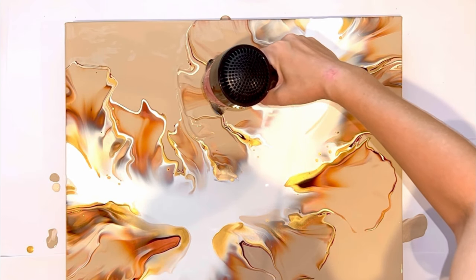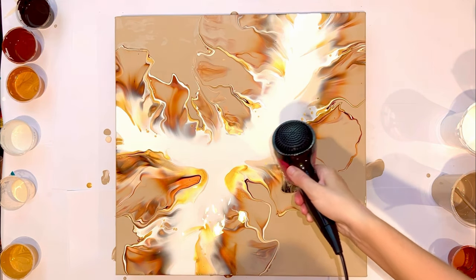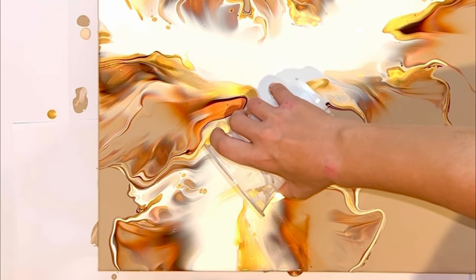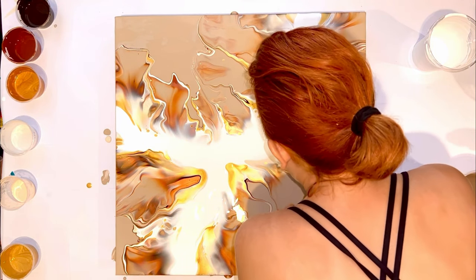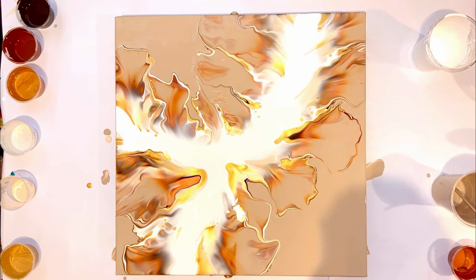Oh, very beautiful colors. Let's work with the details now. Here some gold is all mixed with white. I try to fix it. And today I want to use only my breath to work with the details. No swipes again.